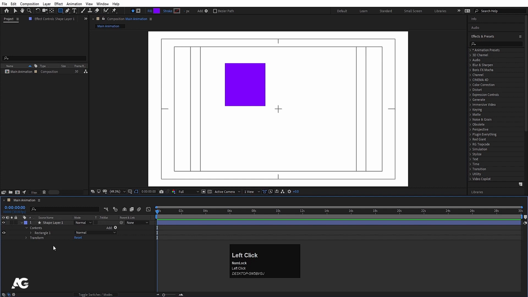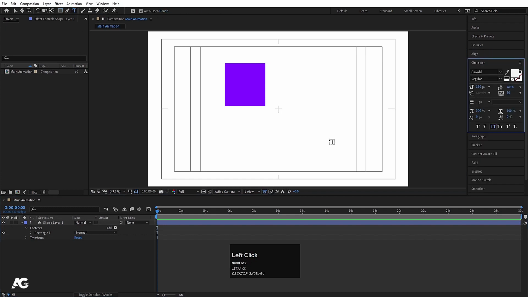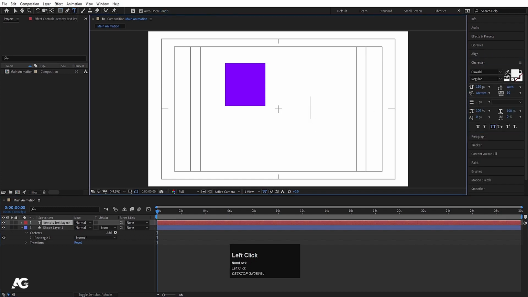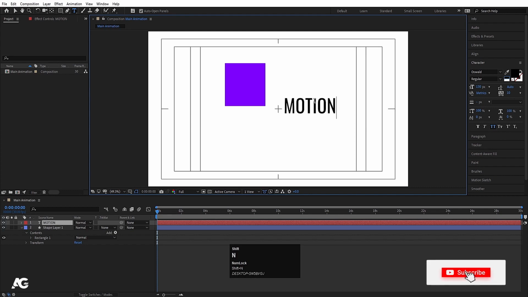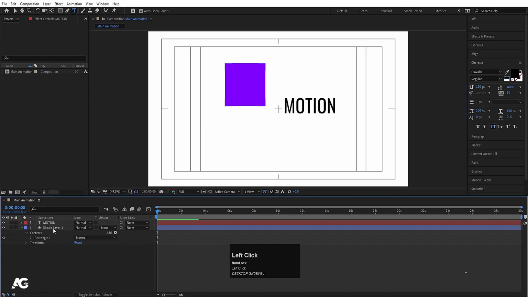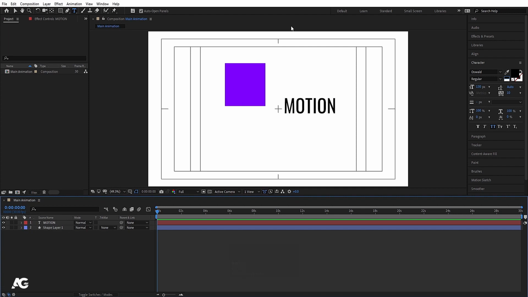Not only this, but even if you type text over here, I'll choose black color from this character panel, and if we type anything like motion, as you can see, another layer is created in this main animation comp. So basically the point is, whenever you create anything in this canvas, it will automatically create one layer over here.